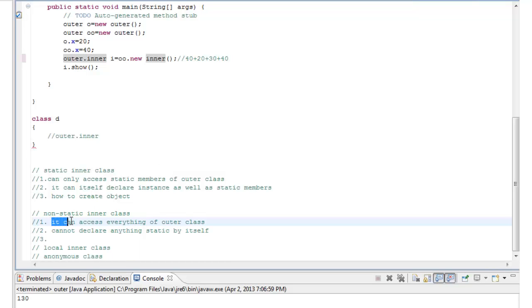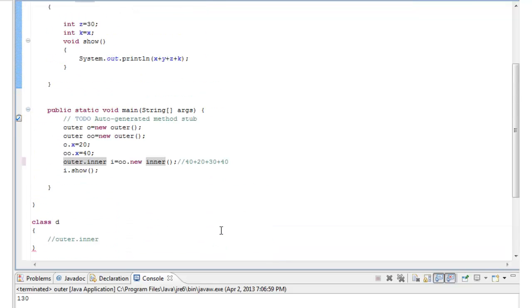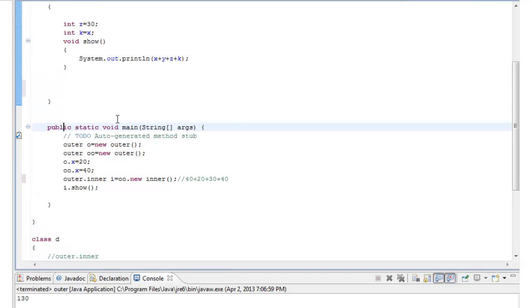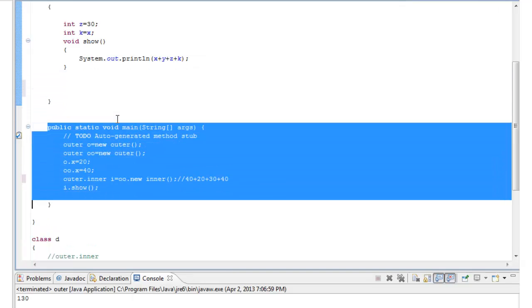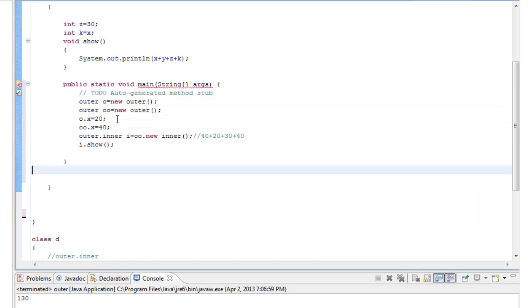The rule it follows is that it can access everything of outer class. It cannot declare anything static. So when it cannot declare anything static, this means that now you cannot have public static void main within the inner class. In case I try to do this, there is an error.